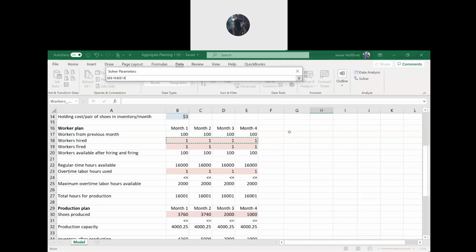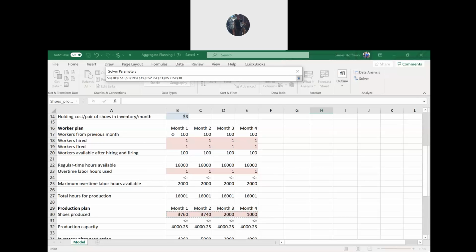Workers fired, which is B19 to E19, comma. Overtime labor hours used. You can see the reason we did the coloring is that you know what to select now: all the light red cells. So B23 to E23, comma, and then the shoes produced, B30 to E30.